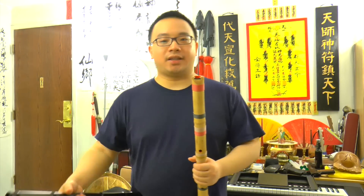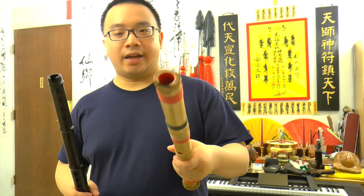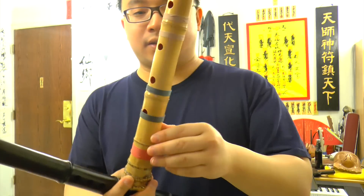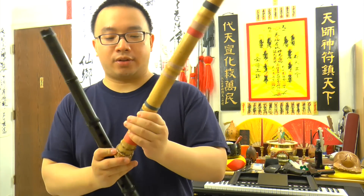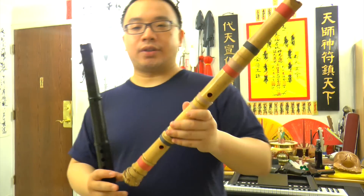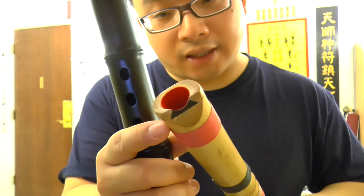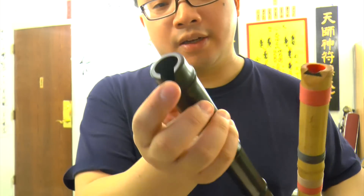In the Tang Dynasty, the Siu in Chinese is actually like this. First we have four holes at the front — this kind of style, four holes. And then later on, the Chinese changed it to six holes, five holes, or seven holes at the front. And then they ditched the design of this mouthpiece right here, this blowhole. They ditched this design and they changed it to other kinds of design.